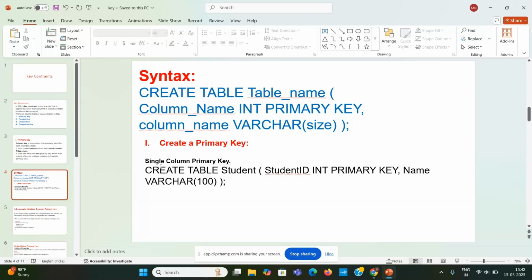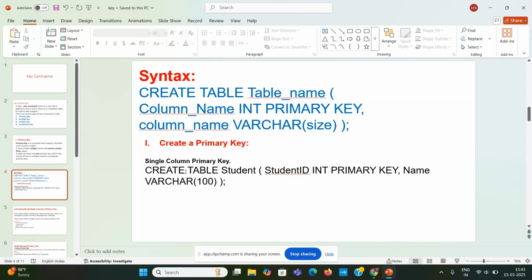First, let's see how to create a primary key. For example, if you want to add a primary key to a single column, this is the example for a single column primary key.